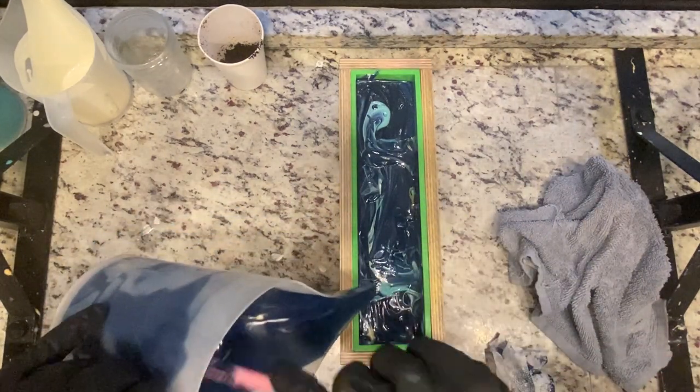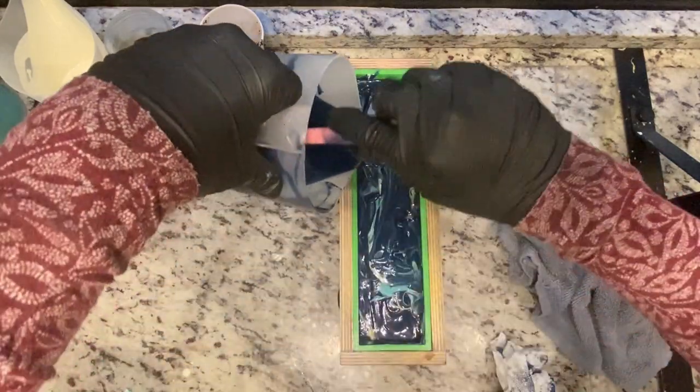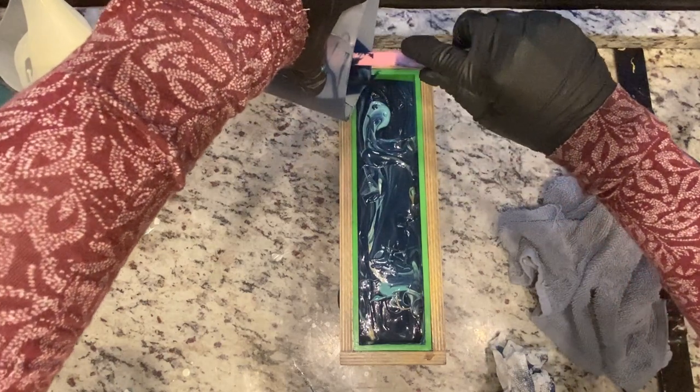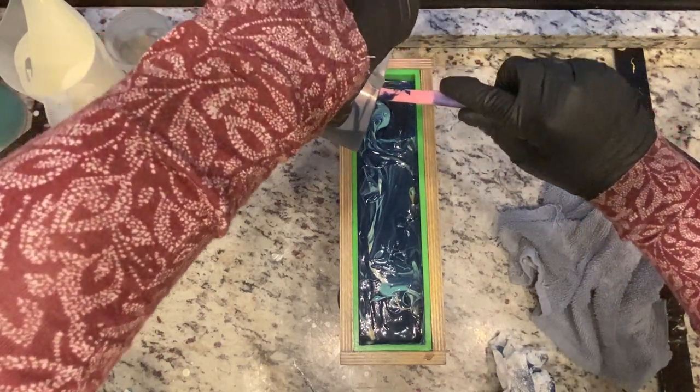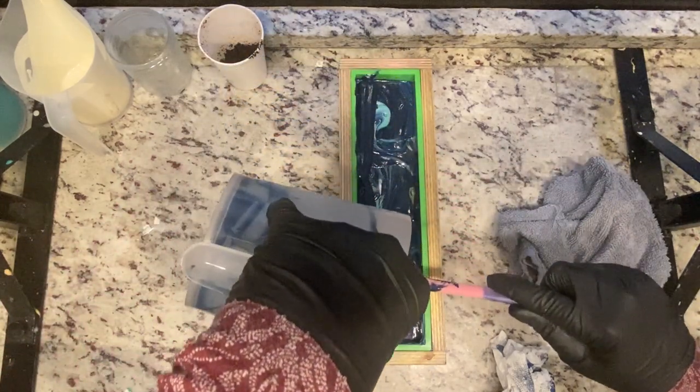And that's just me. You don't have to do that. That's just something I do. So now I kept back some of this blue, even though I knew I was going to use it last, and I have lots of opportunity to make it apparent. I'm still going to have that little bit of extra that I saved.